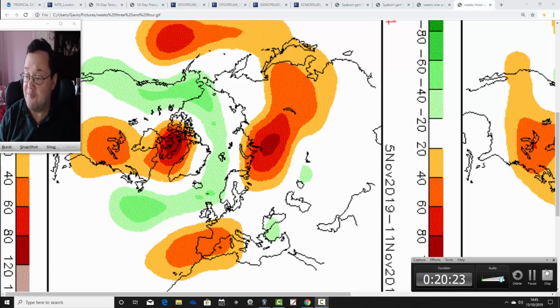But in the shorter range, the hints are there within the GFS operational runs and probably GFS ensembles as well, and also the ECM ensembles. The hints are there that the closing days, the final 5 days, let's say, of October has the potential to pull in some significantly colder air from the north, but at the moment it's only potential, it's only possibilities, maybes. So we're going to have to wait and see, and of course this will probably be a developing situation over the next few days, or it could be that these models will just drop the whole idea over the next few model runs. It'll be interesting what they're showing tomorrow.